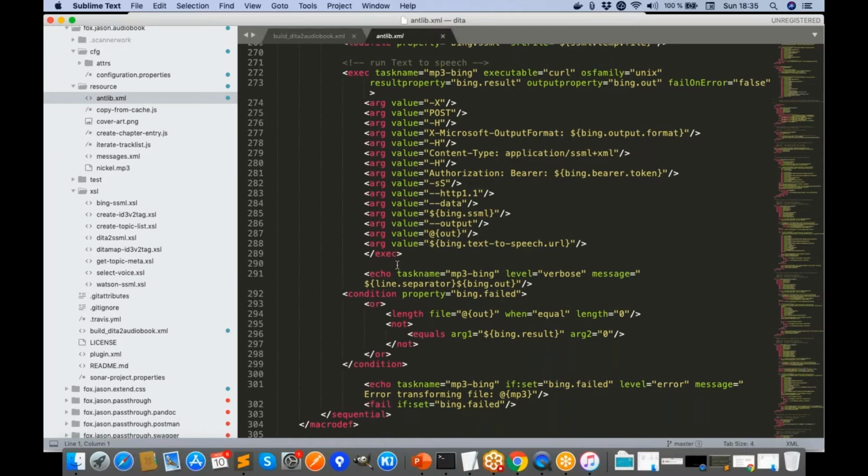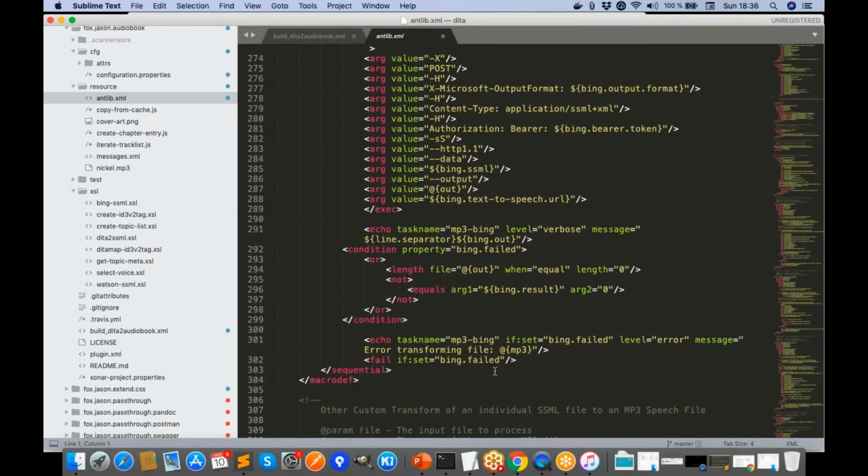If you want to do things like include a bearer token, for example, saying this is who I am, and therefore you will charge me for using your services. Having got that, I set the output property and the result property to check, is it actually processing? Because if you are using third-party services and it doesn't work, you need to be able to inform the user, hey, let's break out of this and say this really is an error. And I'll show some error handling later on. So say it's failed, and it will fail if Bing has failed in this particular case here. And of course, it will give you additional debug.